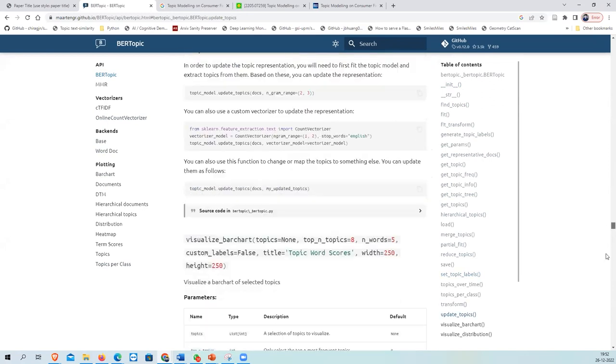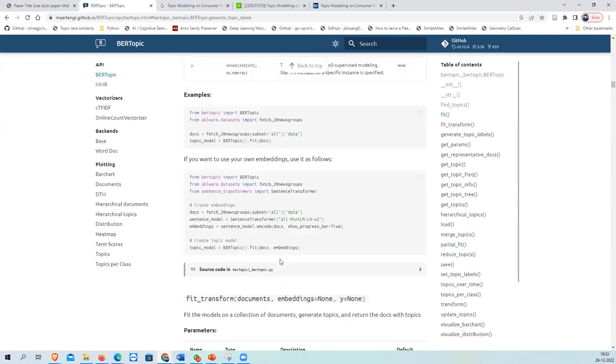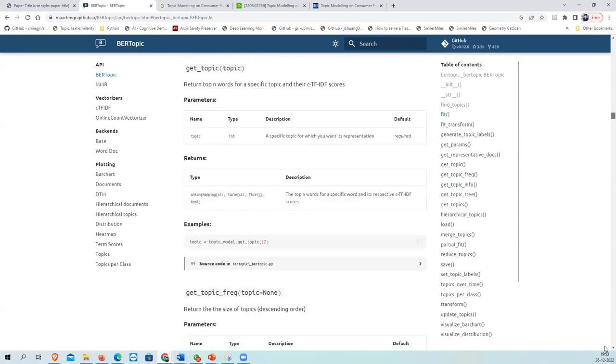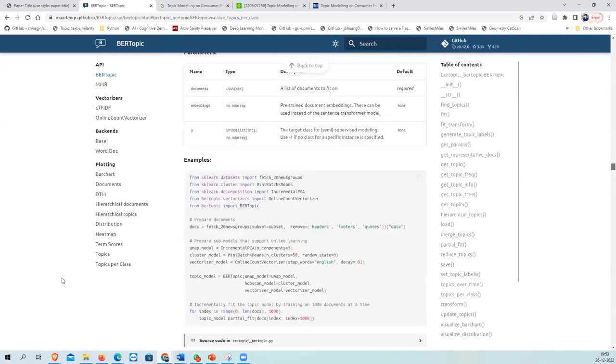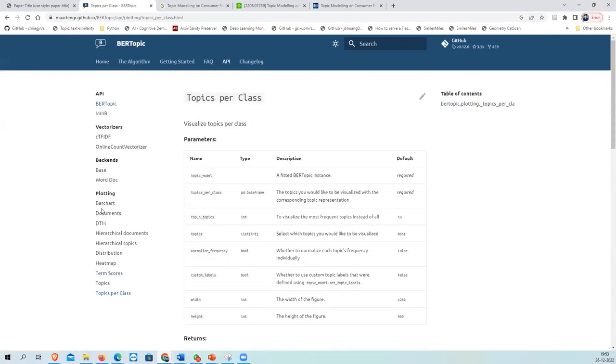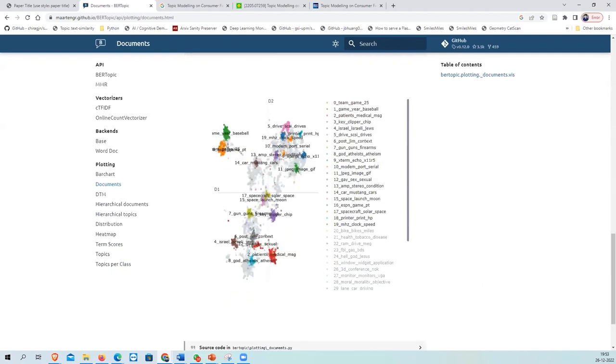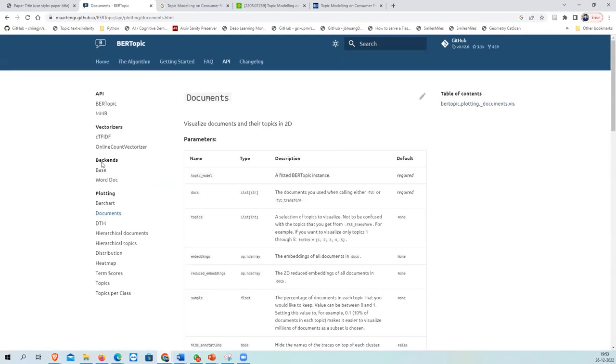And by the way, if anyone is starting in data science, the person who created this entire package is not a trained data scientist, but out of some curiosity, he created this package and it got quite popular recently. You can see that it has 3.5K stars and 449 merges. You can have term scores, topics per class, and ways to do some plotting as well. One of the main problems is that sometimes it takes a lot of time. You can also get this kind of colored topics. So this is the package I wanted to introduce to you, which we used for our analysis, okay?